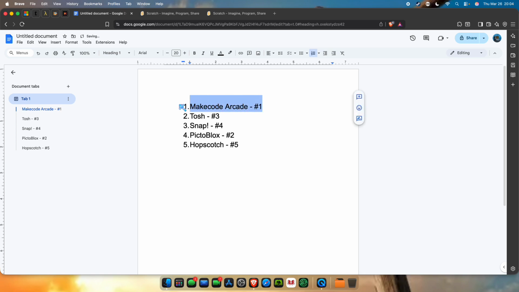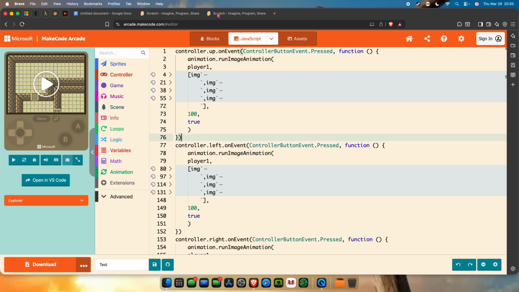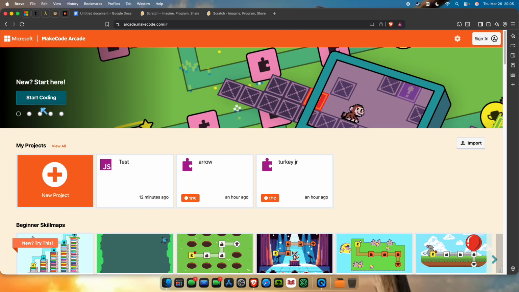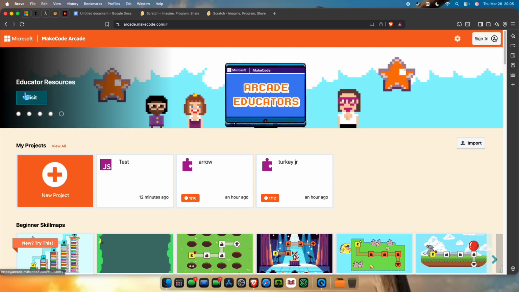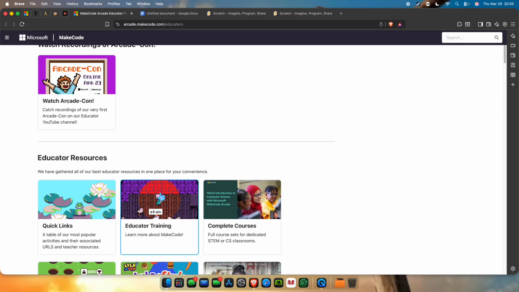Makecode Arcade. I love Makecode Arcade. You can make like a really good, legit game in Makecode Arcade. And you can use blocks if you want, or like me, you can use JavaScript or Python. And the asset editor is amazing. These guys didn't sponsor the video, by the way. And it's made by Microsoft, so there's loads of cool things you can do with it. You can literally make an arcade cabinet and with a Raspberry Pi load your Makecode Arcade games on it.